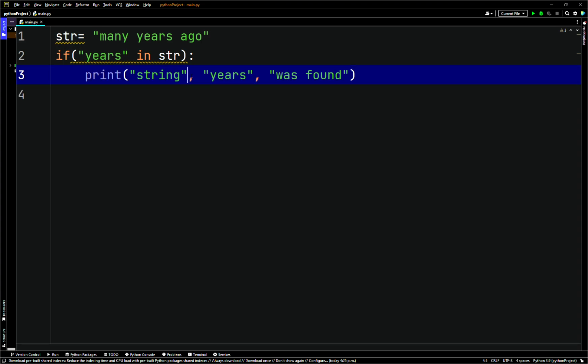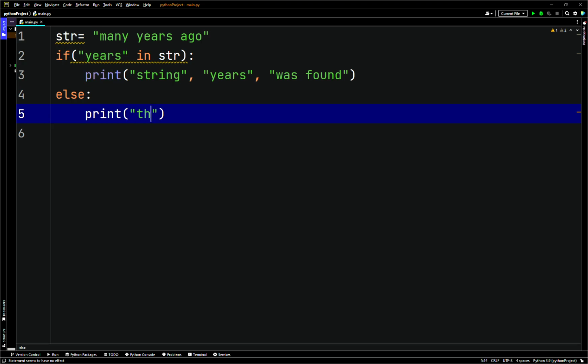I don't think we really need to have all those things separated. Either way, you could have just done it in one string. So then we'll say else print the string was not found.